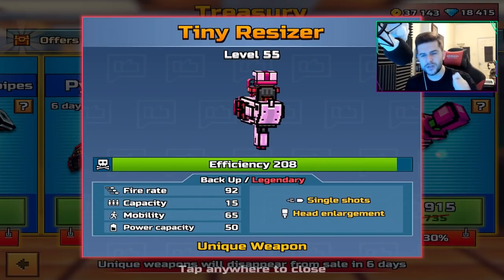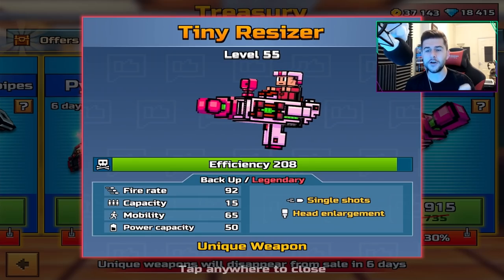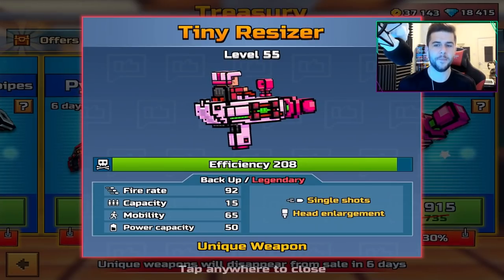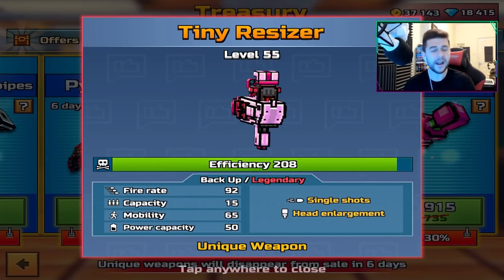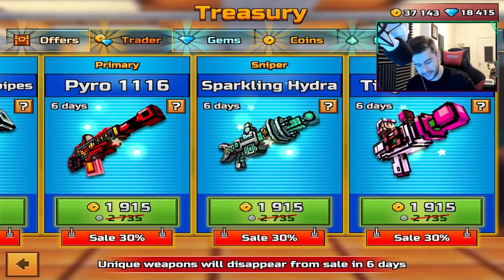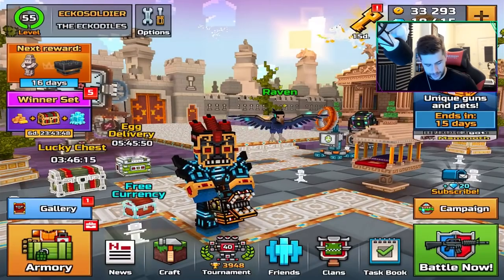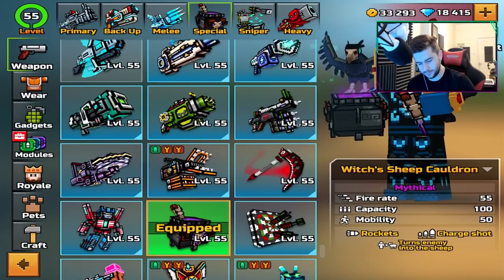Tiny Resizer, level 55, efficiency 208, legendary single shot head enlargement. It's going to make your head massive. It's going to be like a massive target. I don't know how OP these weapons are going to be, so of course I will bring you guys my honest reviews as time goes by. Let's buy this bad boy. Whew, it's going to be expensive, but it's okay.